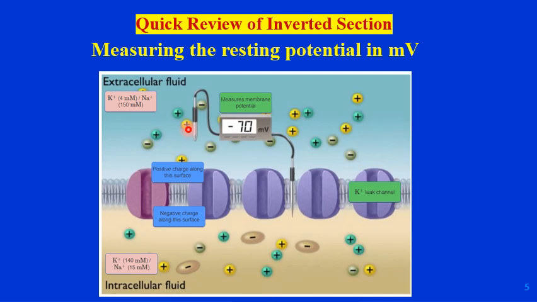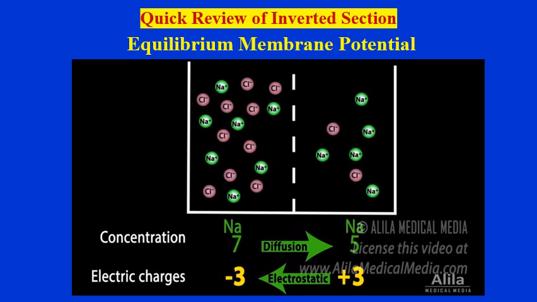So how do you measure the resting potential? You put an electrode outside of the cell, very close to the membrane, and another electrode inside of the cell, very close to the membrane. The difference in the voltage is what you call the resting potential for that cell. The inside is always going to be more negative because of the sodium-potassium pump and other reasons.